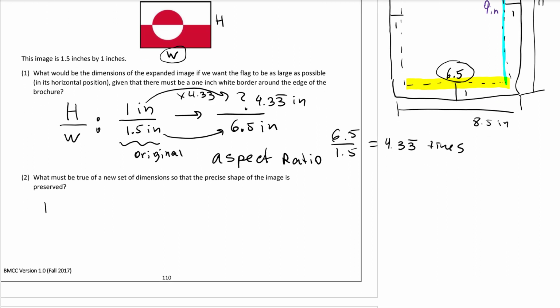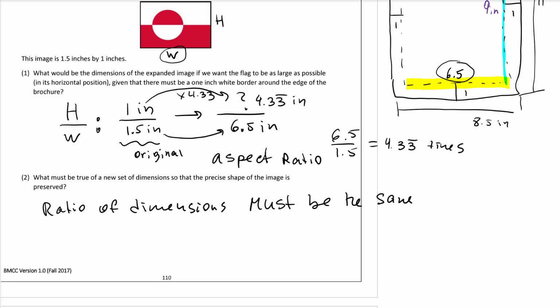Well, that means that the ratio of dimensions must be the same. So if you look at this right here, if you look at the ratio of, let's say, height to the width, 1 over 1.5, it's the same thing that would happen if you take 4.33 and divide it by 6.5.